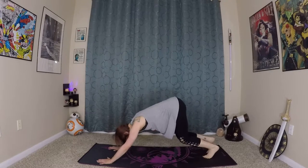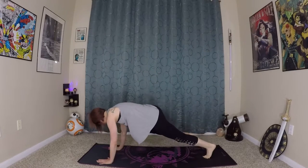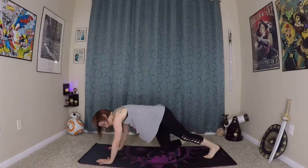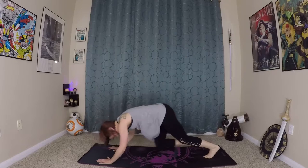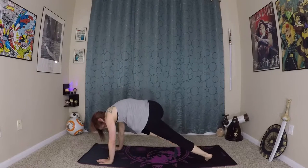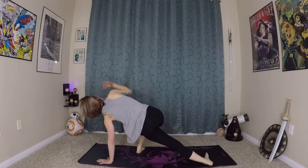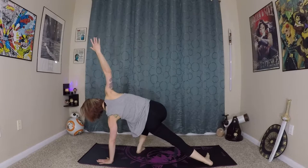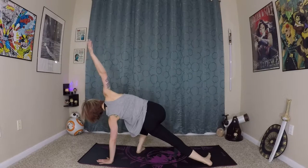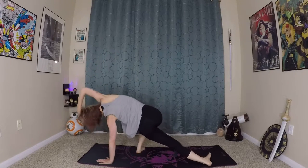From here, bend and get close to the earth. Inhale, lift the right leg to the sky. Exhale, bring your right leg to the upper outside of the right arm. Inhale up. Exhale, twist right leg to the left arm. Inhale back up. Exhale for core plank to the center, but this time come onto the pinky toe edge of your left foot and step your right foot up about halfway onto your mat, so you're at about a 90-degree angle on that right leg. Lift the right arm to the sky. Inhale here, exhale. We'll do some circling with the arm, stretching up the hip while getting rid of any tension in our shoulders.